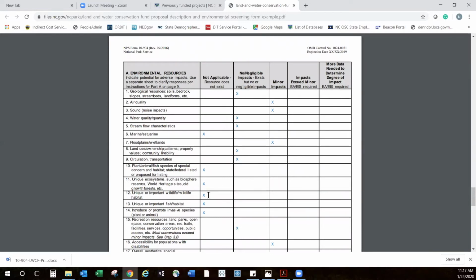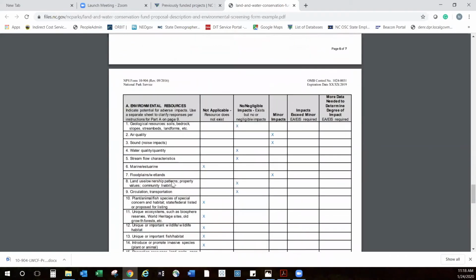But the really core and useful thing of doing the applications the way that we have done them is that because you are just acquiring property or renovating the existing park that you have out there, when you get ready to do your project environmental screening form, there is an exceptionally low probability, I would be surprised if any of them come in, that require that any of these environmental issues over here exceed minimum impacts, or exceed minor impacts. So I would be very, very, very surprised if either one of these two boxes over here checked for any of your elements. It's not to say that it won't happen, it's just a very low probability.